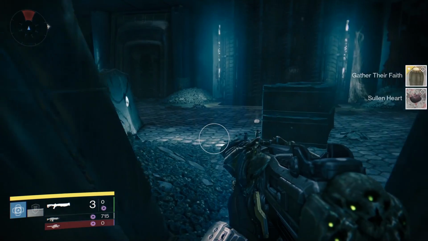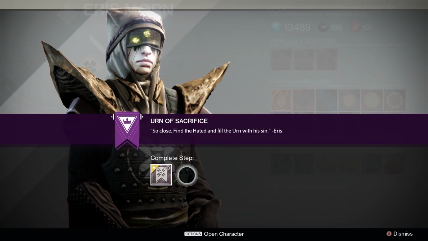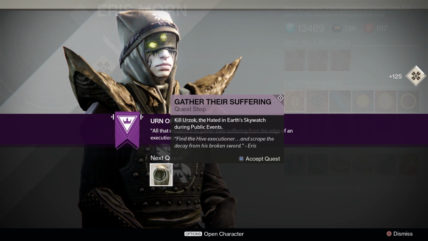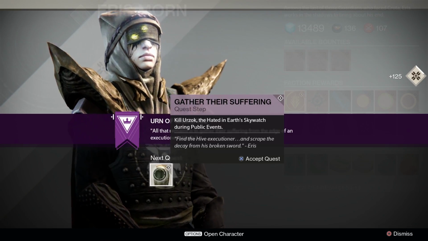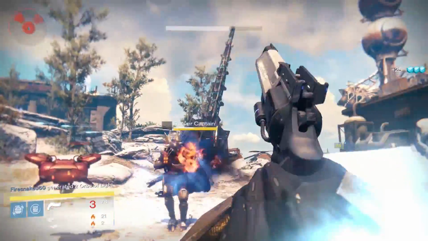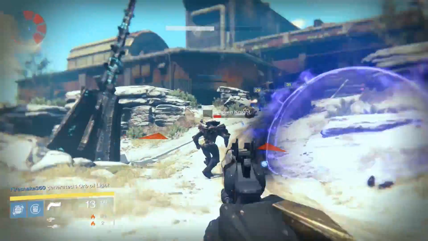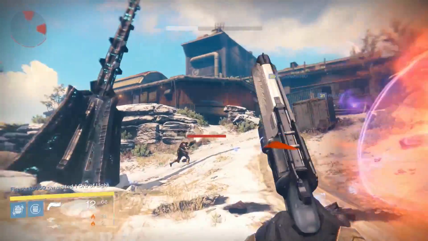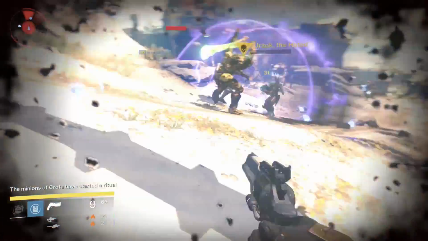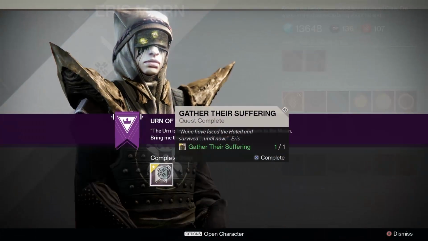quest. When you finish that, you're going to head back to Eris for the next quest, which will send you to Earth's Skywatch to kill Urza the Hated during public events. However, Urza won't spawn during a typical public event. He'll spawn in one of those events where the Fallen start fighting the Hive, and there are a lot of enemies spawning. He spawned at 28 minutes on the hour for me. Your spawn may vary, but basically, go to the Skywatch and hang out until he spawns. Once you kill him, head back to the tower to turn this into Eris, who will then give you the next part of the quest.